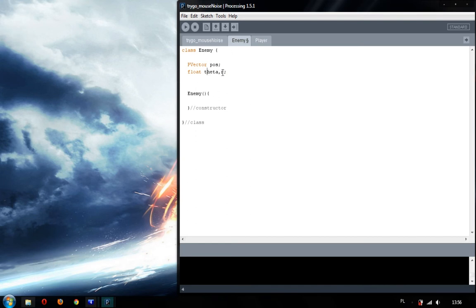Our angle and our radius of the difference for each circle. Then let's create range and spin.